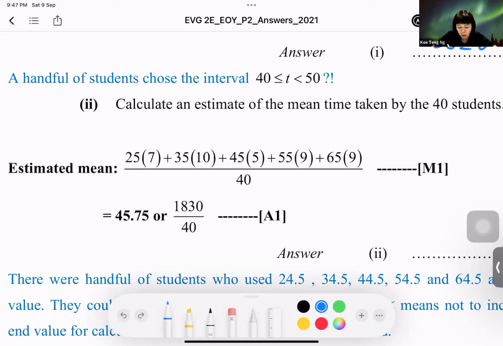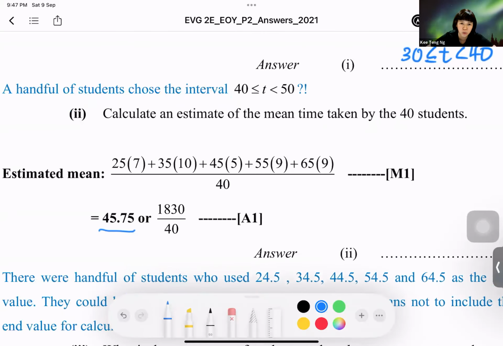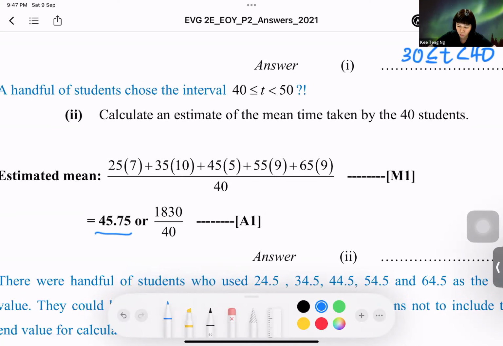Do not go and round off. Even if they ask you in terms of minutes or seconds or whatever, this is just a statistical average. Even if they're asking you for a number of cars or whichever, also don't round. It's just a statistical average. Write down the actual number, the number itself. If it's exact as much as possible, no need to round to 3 sig figs. If you are in doubt, always use fractions, a mixed number or improper fraction, right?